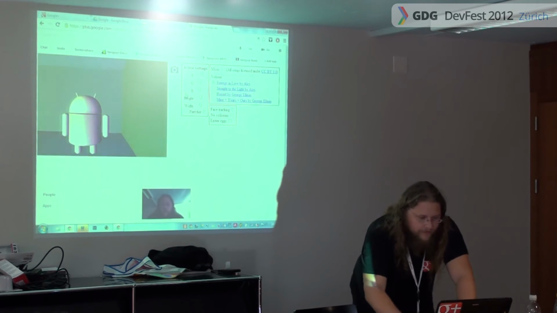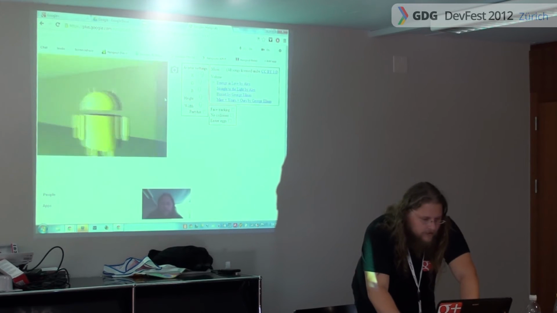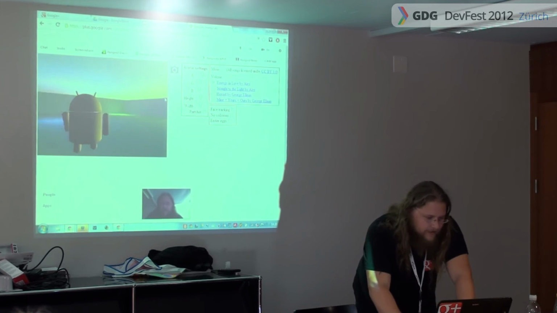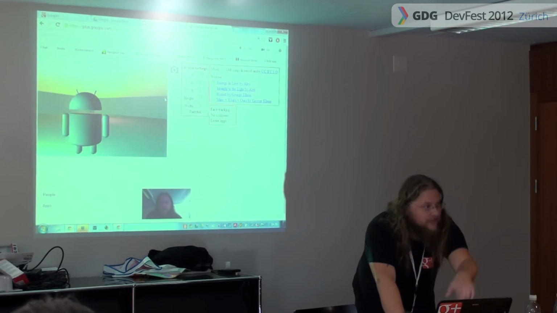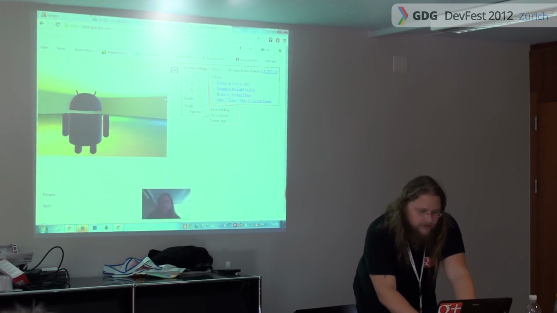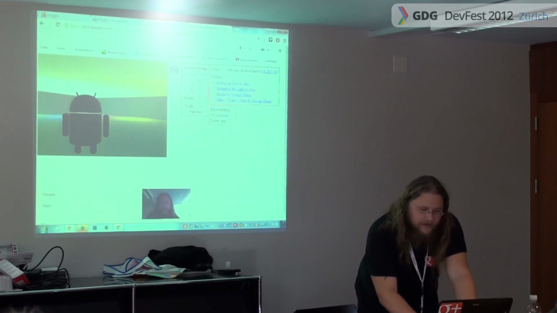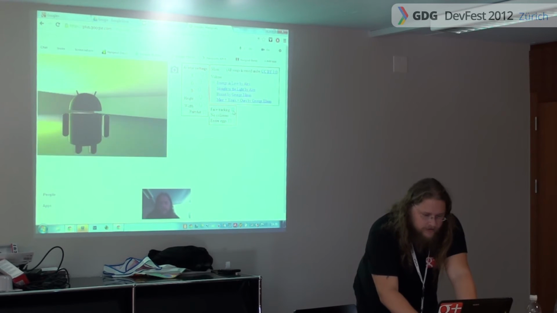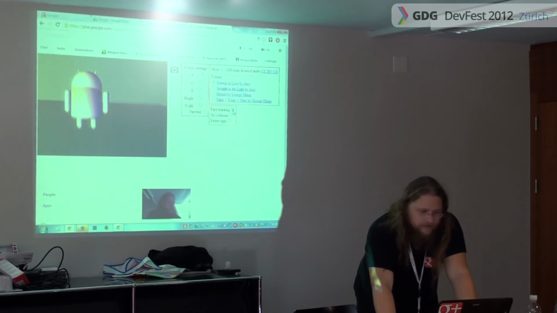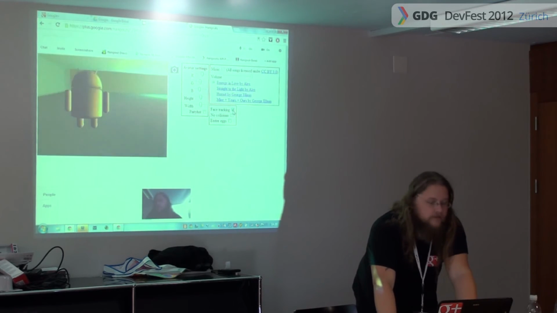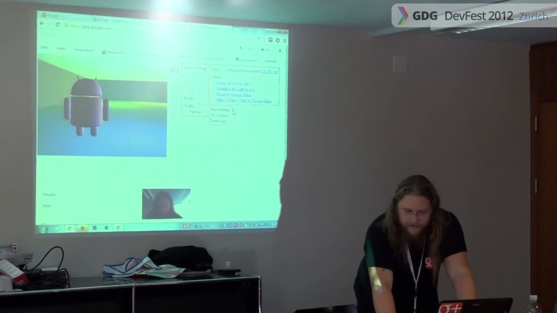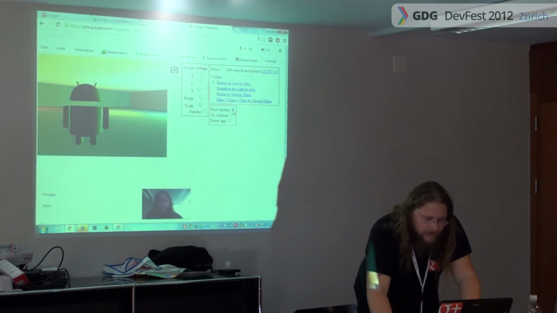There we go. If there are more participants, you would have the other androids walking around as well. What I did here is I also activated face tracking. So if I look straight for a moment and activate face tracking, then I can look left and right and up and down.